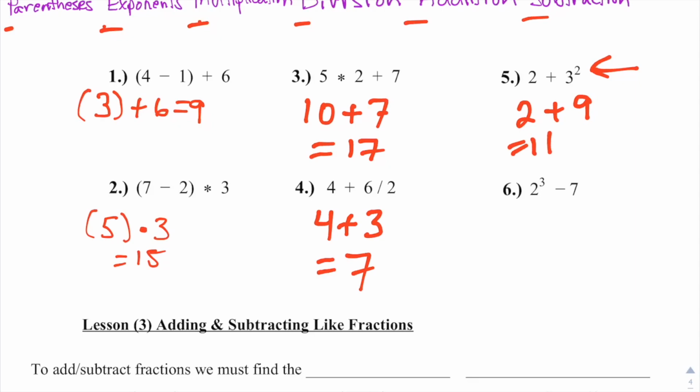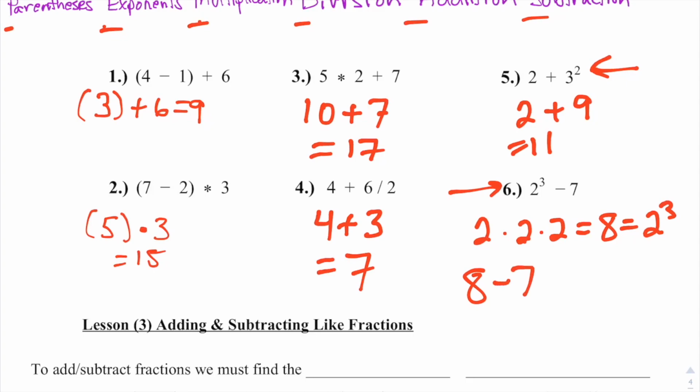And here we are again in number 6 with a similar example, two terms and two operations. The two operations are the exponential operation on the 2 cubed right there. That's what the 3 there is. That's cubed. That means we're going to multiply 2 three times. And then we have the subtraction operation with the 7. So 2 times 2 times 2, so 2 times 2 is 4. 4 times 2 is 8. So that is the same as 2 cubed. So we're going to have 8 minus 7. And then once we apply that subtraction operation, we get the solution for this expression as 1.